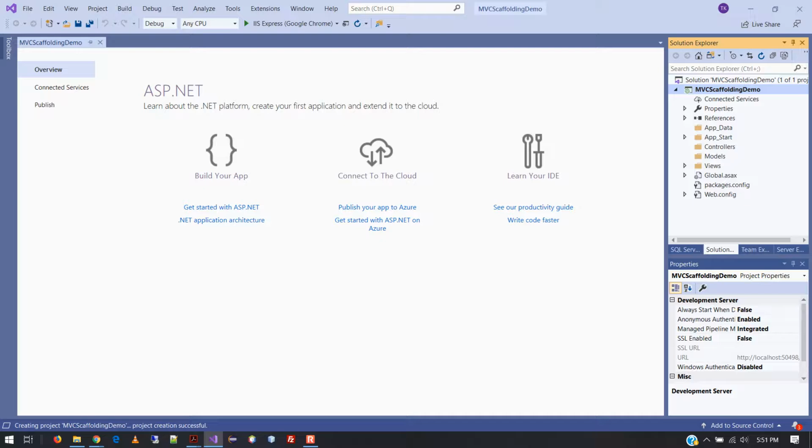We're going to choose Manage NuGet Packages. And we are going to go ahead and install the Entity Framework.